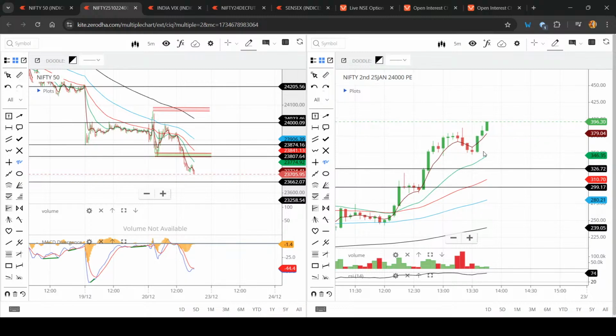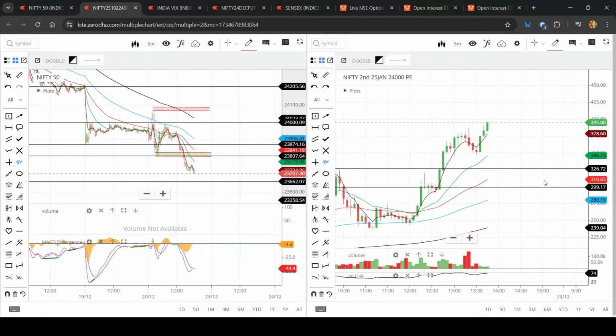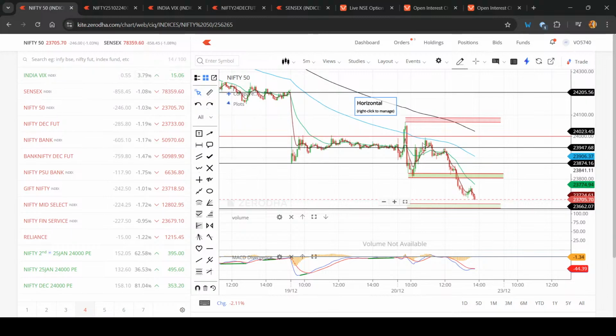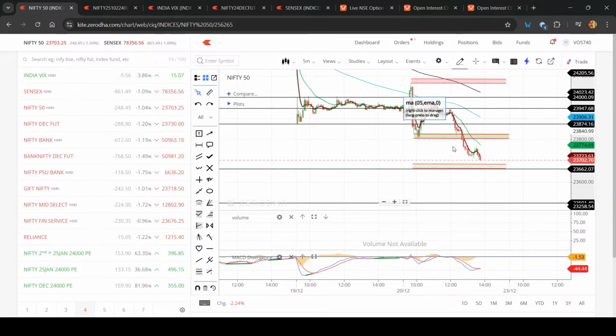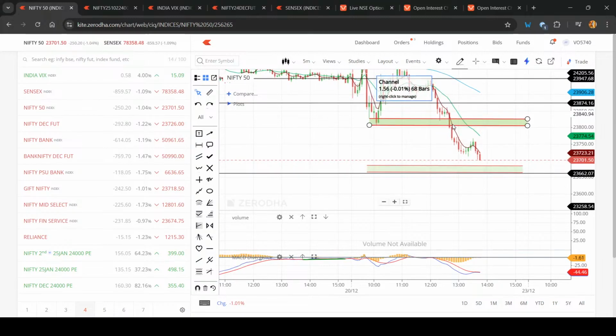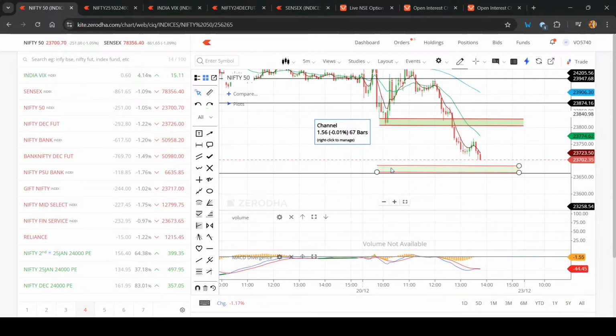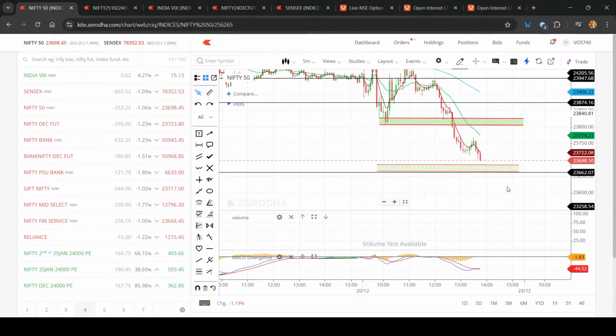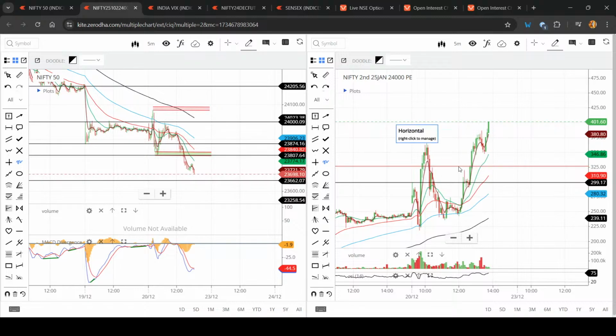I think we discussed that once a candlestick closes above the prior 5 minutes high, you should initiate. So technically you can initiate at 350 or at the close of this candle also, right? We are almost nearing the spot value of 23,700, and as soon as we broke this zone, all the volatility went away, and we are essentially seeing good bearish price action, right? 23,700 is also broken. So I expect some support to come here. And premiums are blasting in the second week expiry. We took it at around the value of 300 if you guys remember, and the put option is almost around 403. It's a beautiful trade which is going on.